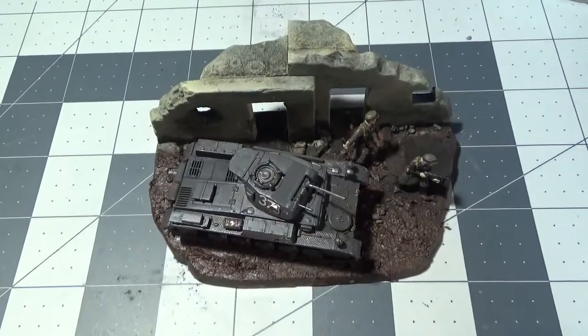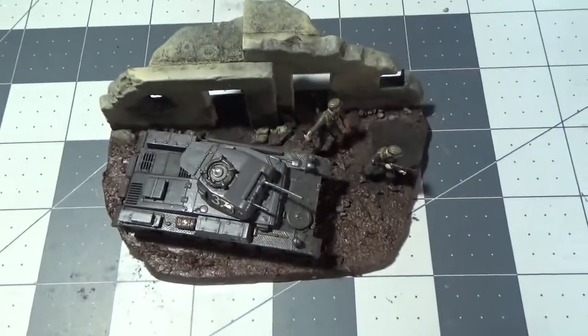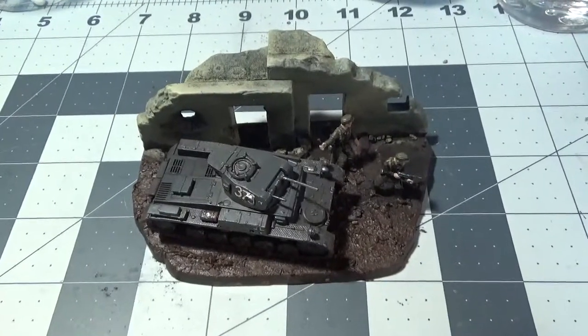So I'll try some other different tanks and maybe even a couple of airplanes, and see how that goes. But yeah, that's basically my little show and tell project.